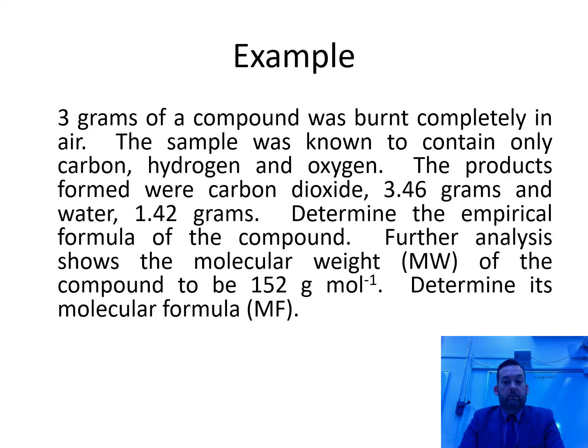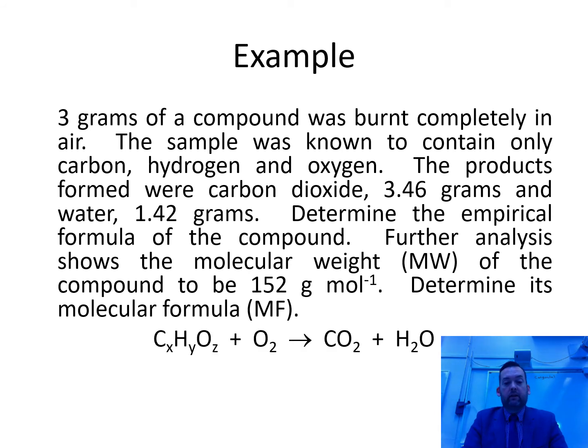So here's an example. 3 grams of a compound was burnt completely in air. The sample is known to contain only carbon, hydrogen, and oxygen, which is great. Products formed are carbon dioxide, 3.46 grams, and water, 1.42 grams. Determine the empirical formula of the compound. That's the first part. The second part is the molecular formula determination, and they must give you the molecular formula weight, in this case 152 grams per mole. This is a general equation. It's used just to help us to calculate. It's not used for anything else.